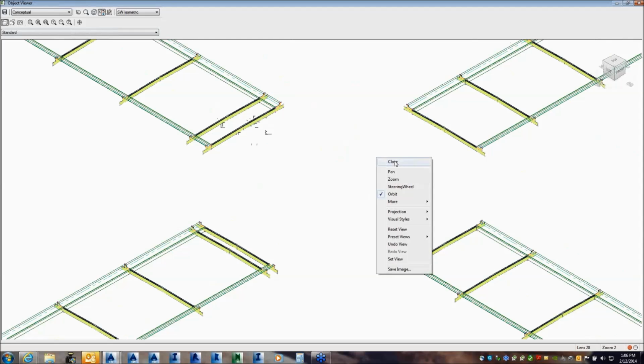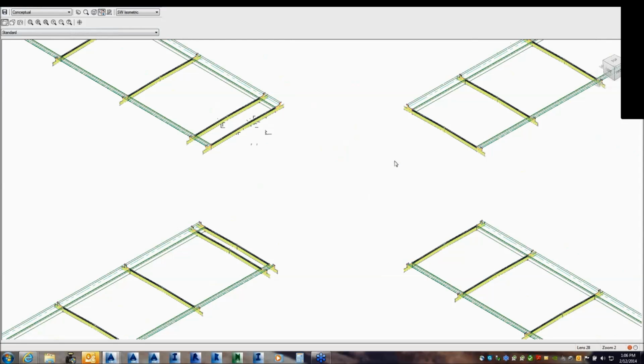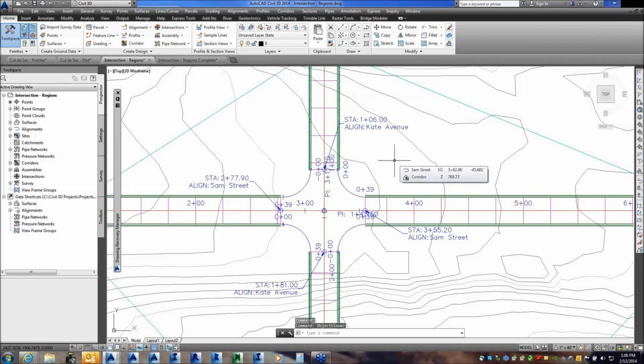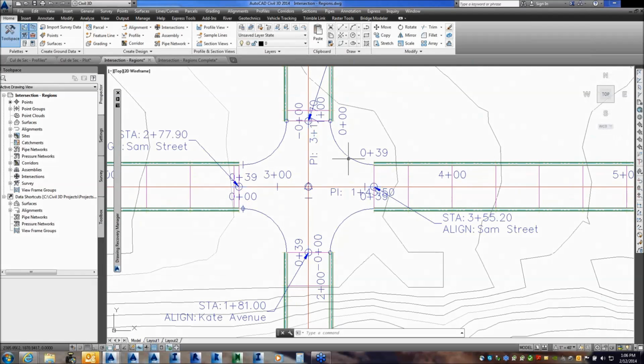The reason I've left out the intersection is because you have to deal with the intersection the same way you've dealt with the cul-de-sac, by adding alignments for your curb returns and using specific subassemblies to address that.